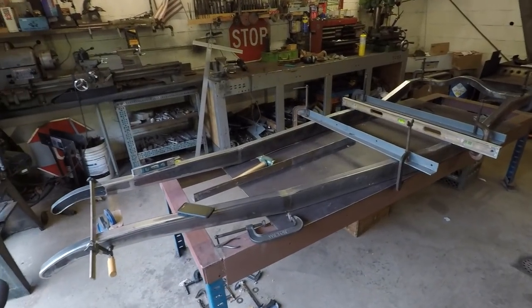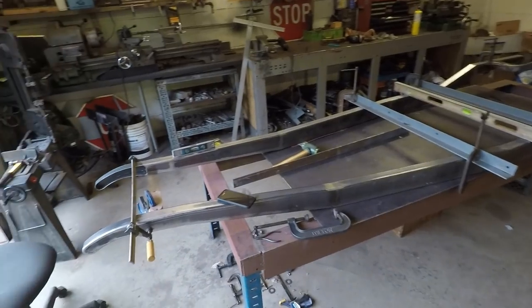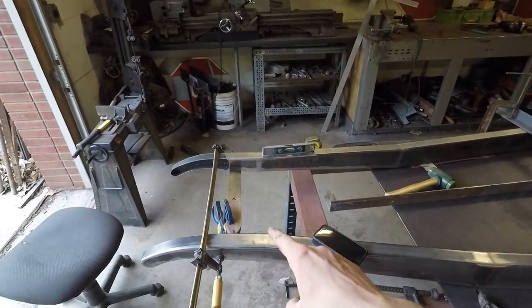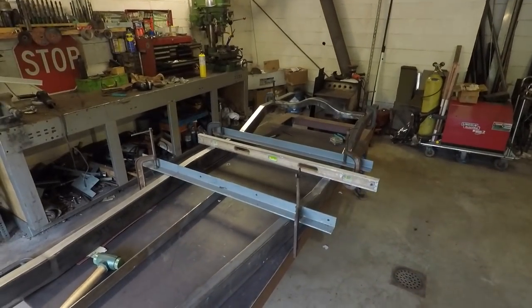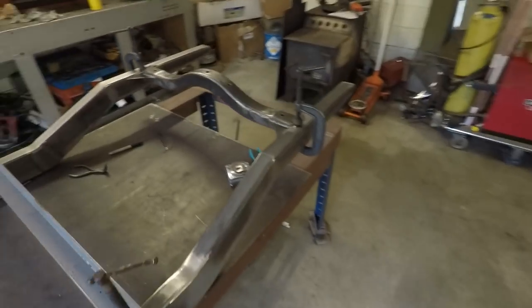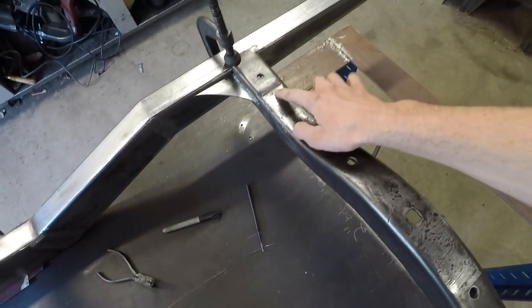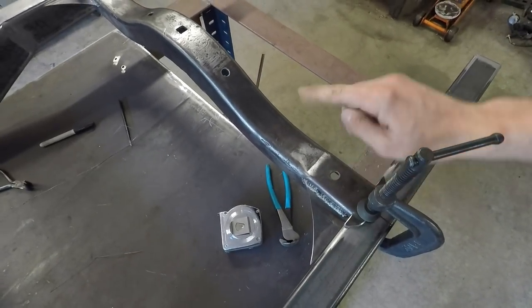Alright, so I've spent the past 2 hours or so aligning this frame here, and I'm going to explain to you right now how I did that. What you need first is two reference points on the front and the rear cross members. So back here, I have these two holes right here and right there. Those are two factory holes on this cross member. I know those are going to be accurate to each other.